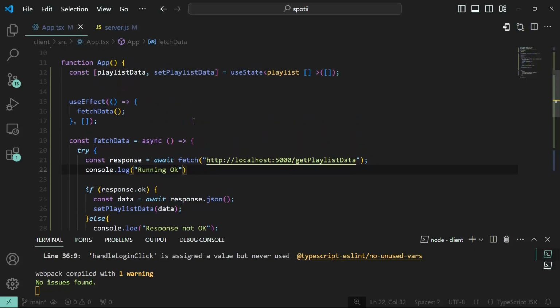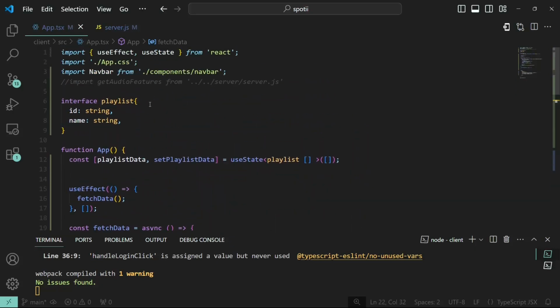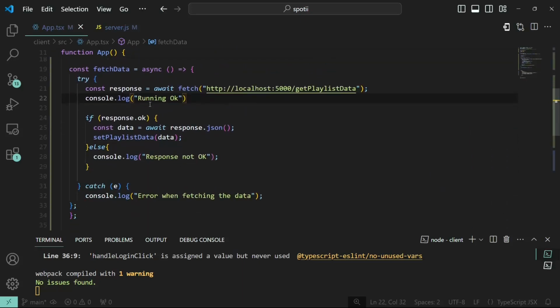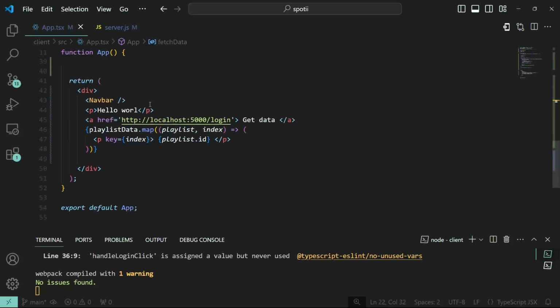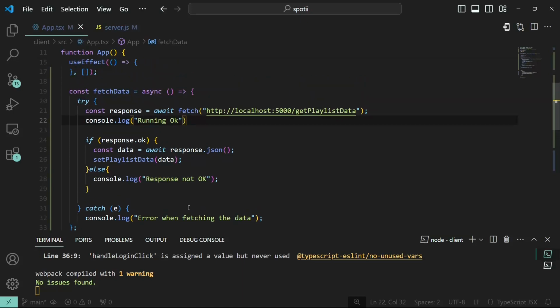Is this an async function? I don't know what is going on, because I'm pretty sure last time I did it, I was able to get the data. Okay, let's give it a second and let me figure this out.